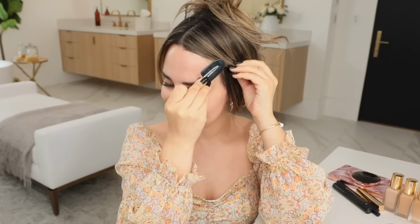First thing that I do is I clip up my hair, get it out of my face, and I also like to use these little clips. They have a little flat side on them. You just doop. I also have these little clippy pins for when I do rollers, and these work fine too.